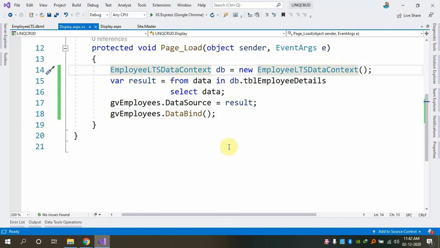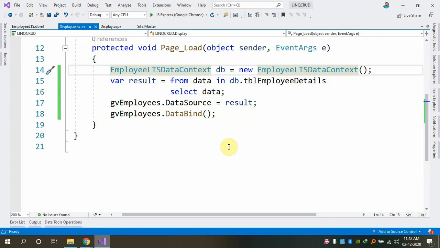Please note, I did not write one line of SQL query here, no double quotes, nothing. Everything is C#. So if I make a mistake here, I will not be allowed to run the program unless my mistake has been rectified. This is one more advantage of using LINQ to SQL. Imagine if I were writing this code in the connected or disconnected way of ADO.NET, I'd have to write select star from table name.